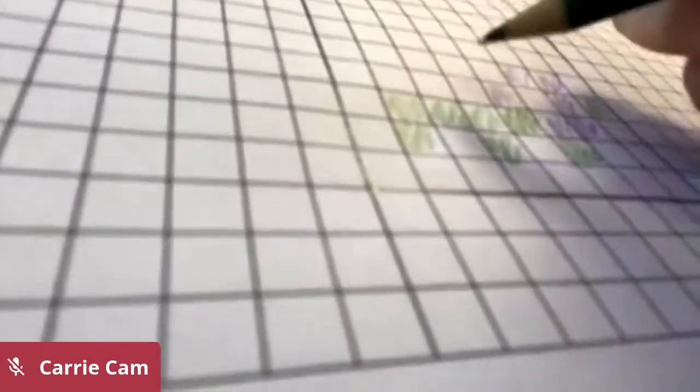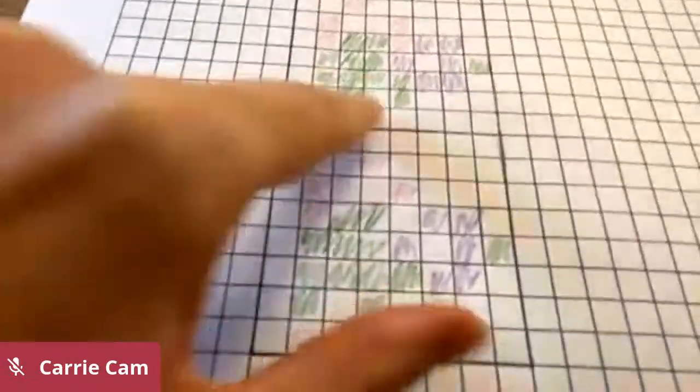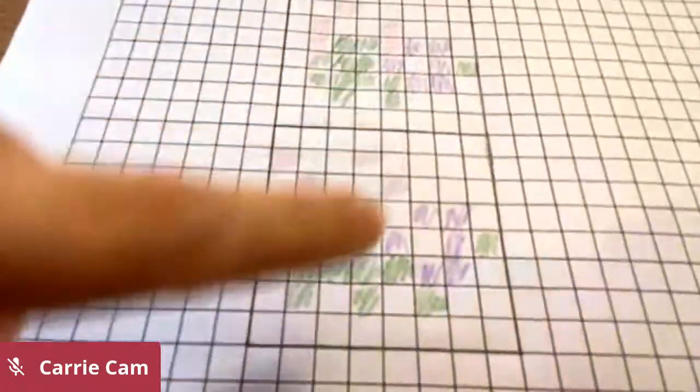Because when we program it, I want it to look like it's walking. And also with the ears, I might move the ears like that, and I might move the tail as well, like that. So they're slightly different. So the tail has moved, and I've just added some more legs down the bottom here. So when we animate it later on, it will look like there's some movement. Okay. And as you can see, I haven't delicately coloured in my cells very well. Lovely. Look at that. Beautiful.